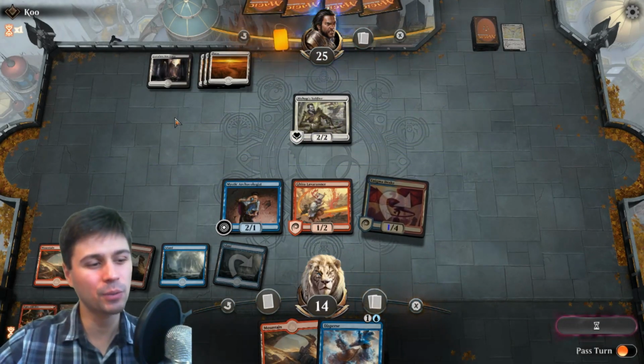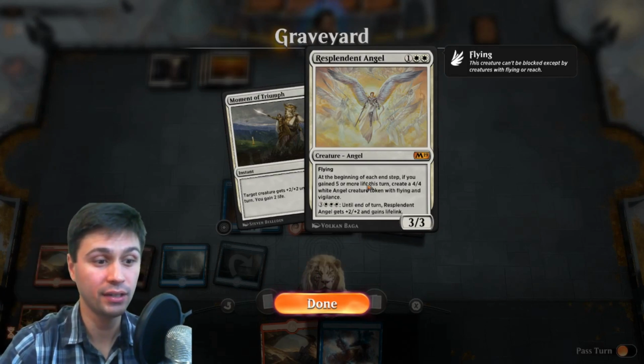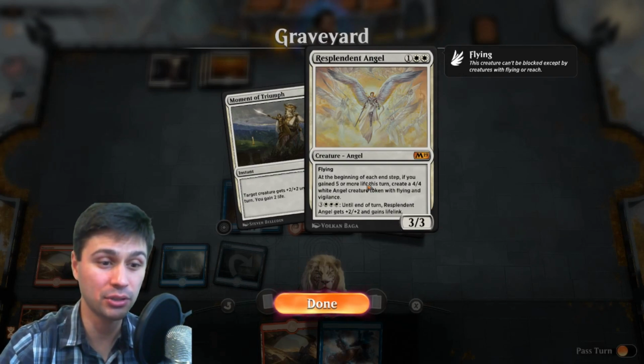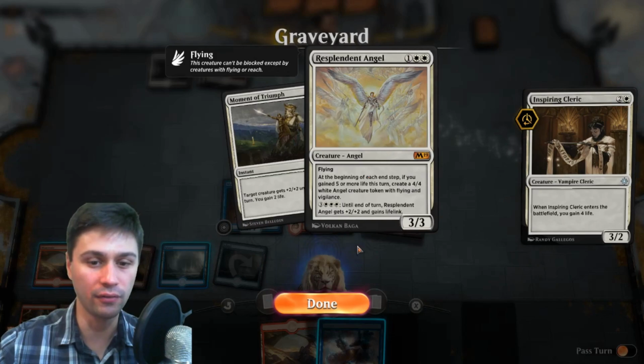Okay, now it looks like we're kind of stemming the tide here. This is just a really big minion. It's able to spend 6 mana to buff, giving it +2/+2 lifelink, which means it does 5 damage. And it also has the card text, if you gain 5 health on a single turn, you create a 4/4 flyer. Which, as you can imagine, can begin to snowball very, very quickly.